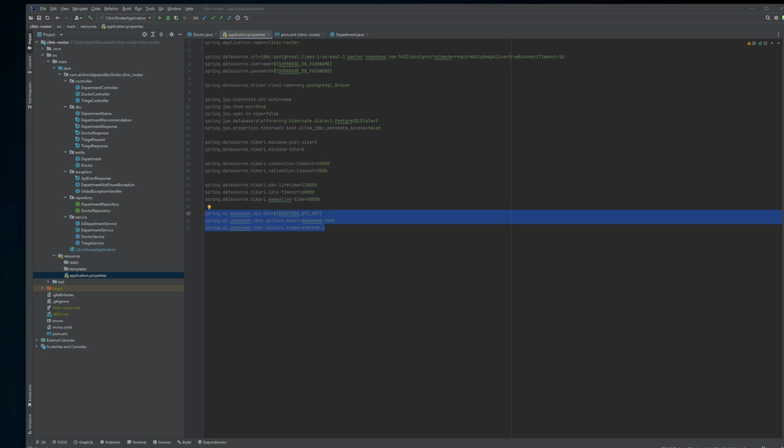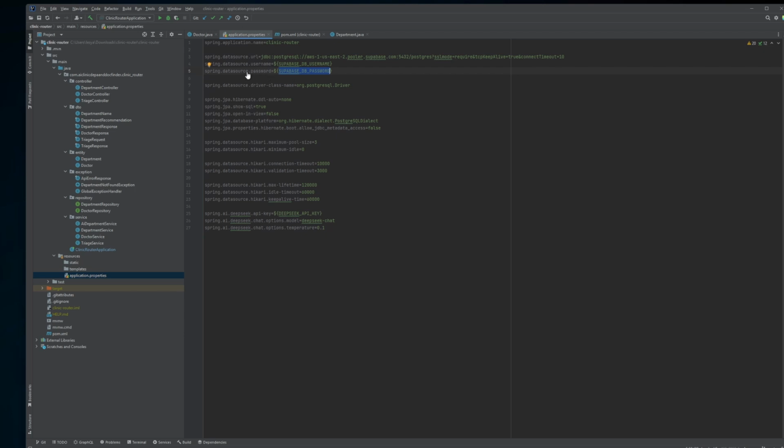So that's the overall purpose of this application properties file. It centralizes the application's configuration and tells Spring Boot how to connect to the database, how to communicate with the AI model, and how various parts of the framework should behave. So now the environment variables like this one, which you get from DeepSeek, and this one, which you get from your Supabase, I will show you.